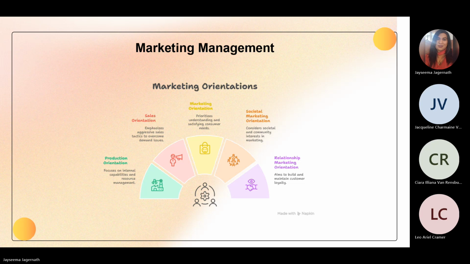And then the last type is relationship marketing orientation. And this is where I'm not just focused on that once-off sale with you. I want to create a relationship with you so that when you need something, you're going to come back to me. And this is your hairdressers, your nail technicians, maybe a bakery or whatever it is, but you know that if I think I want to have a haircut, I'm going to that salon. I know I'm going to that salon. I know who I'm asking for because I've built a relationship with that person.